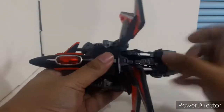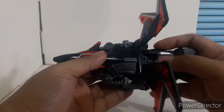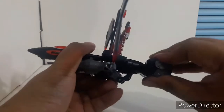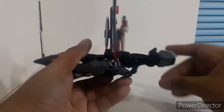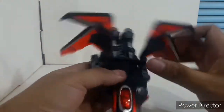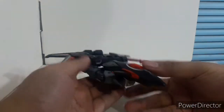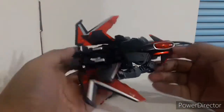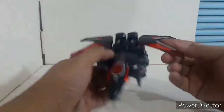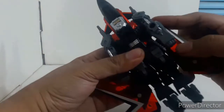And now that you see that little tail thing, it seems to be like a filler for the gap between the legs. So just a leg filler. And then just angle the thrusters like so. So you're pretty much halfway, you're done. You just have to bring this here and bring this down, so you can either have him look like that, like a really fancy winged jet, but the real transformation is you have to push this in.